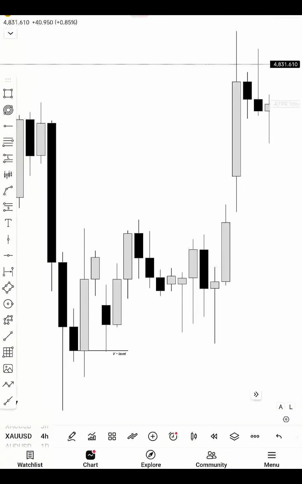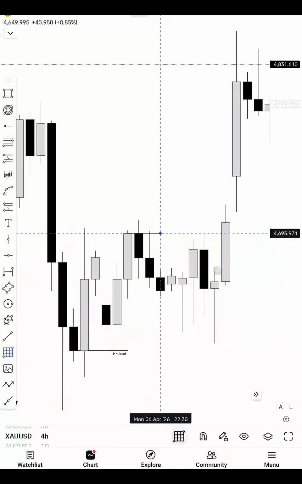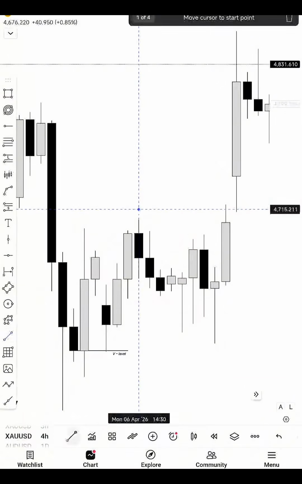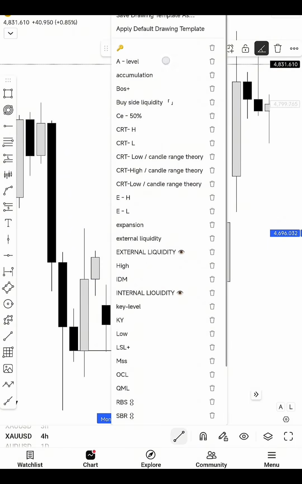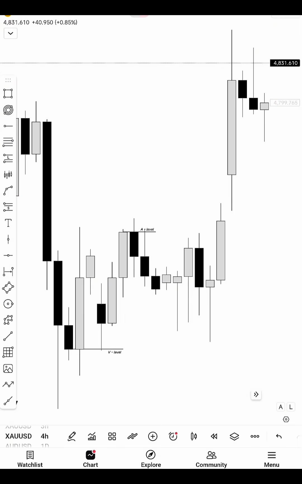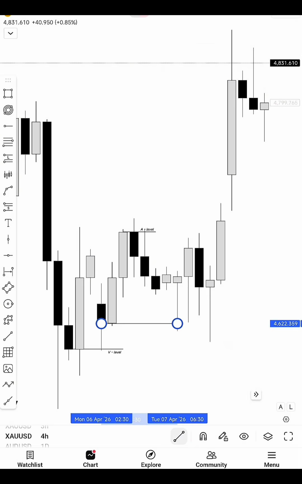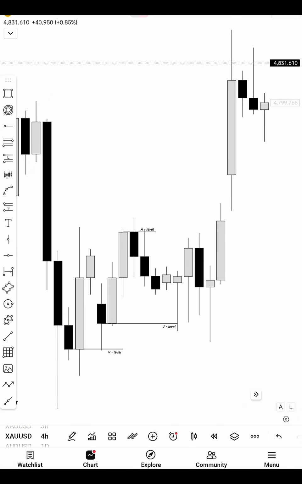Now we have here Classic A. You can see we have here Classic A, the market tapped and we got rejection again. Then we had another Classic V, the market tapped again and started buying. In advance we took direct entries, but in basics you should wait for entry models.